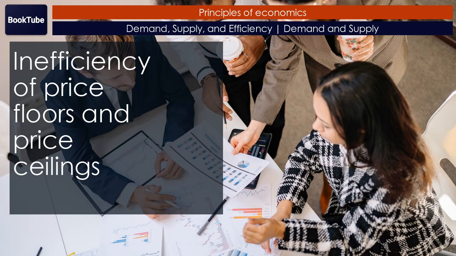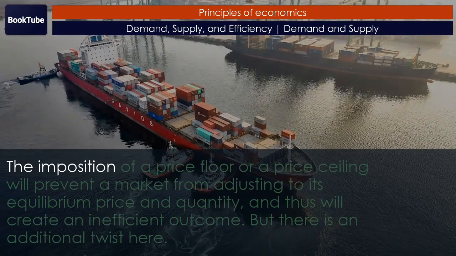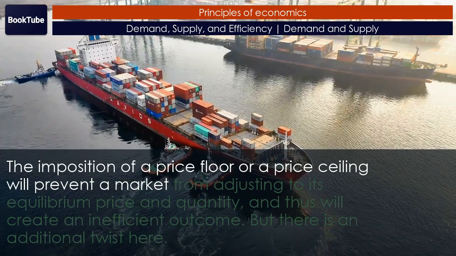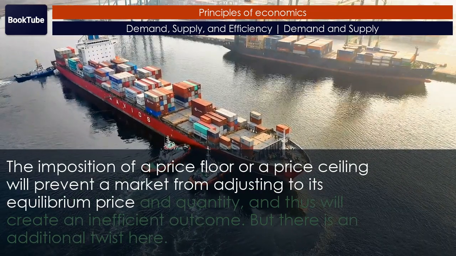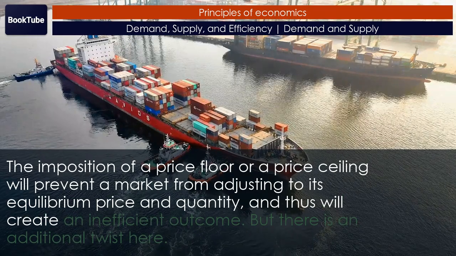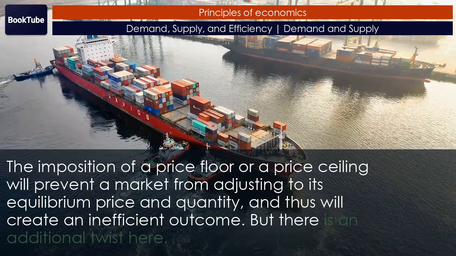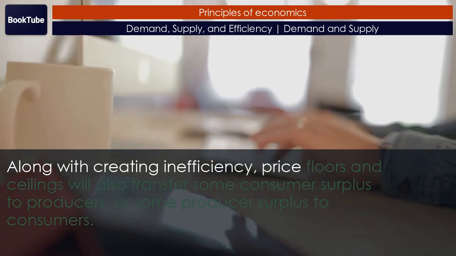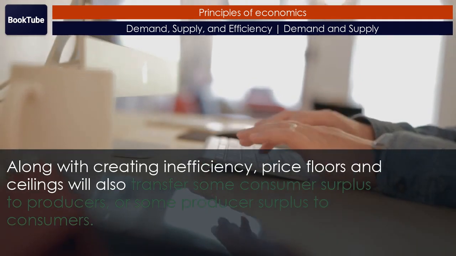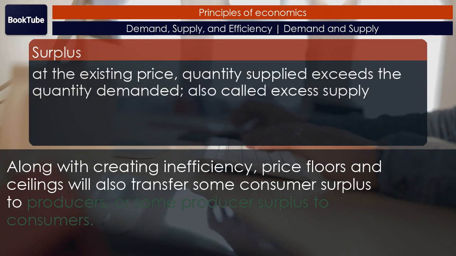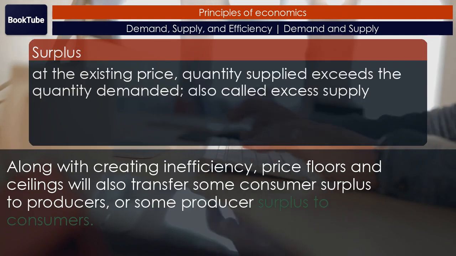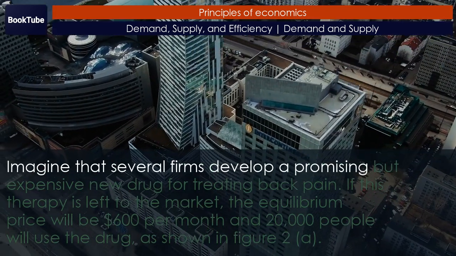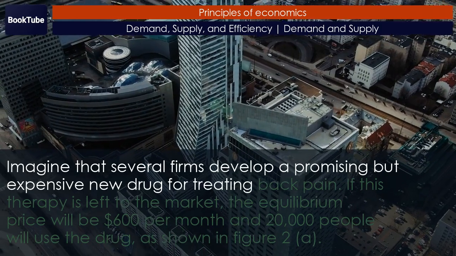Inefficiency of price floors and price ceilings. The imposition of a price floor or a price ceiling will prevent a market from adjusting to its equilibrium price and quantity, and thus will create an inefficient outcome. But there is an additional twist here. Along with creating inefficiency, price floors and ceilings will also transfer some consumer surplus to producers, or some producer surplus to consumers. Imagine that several firms develop a promising but expensive new drug for treating back pain.